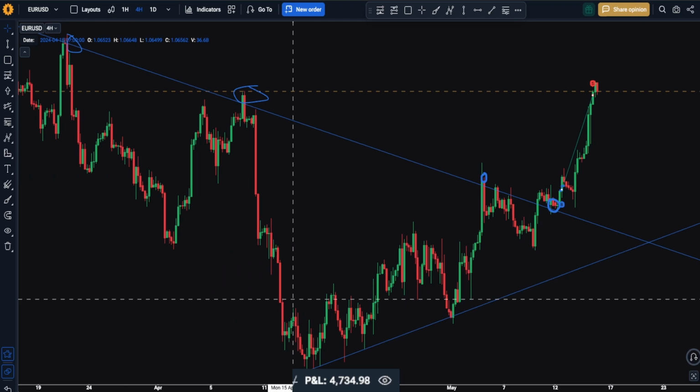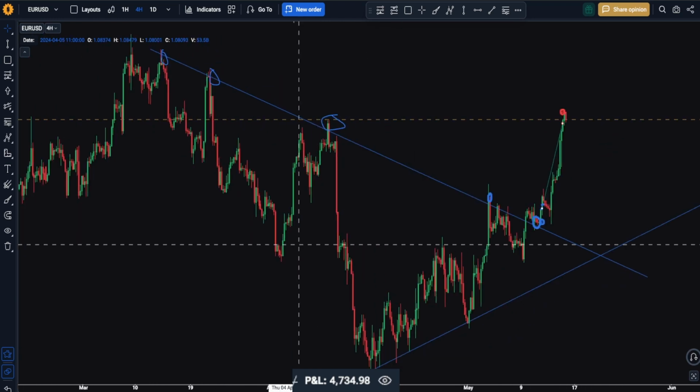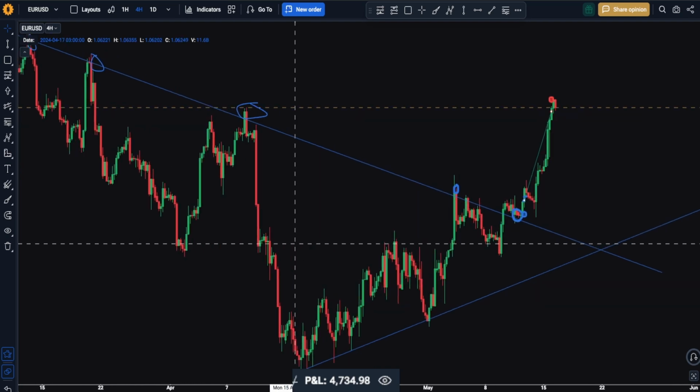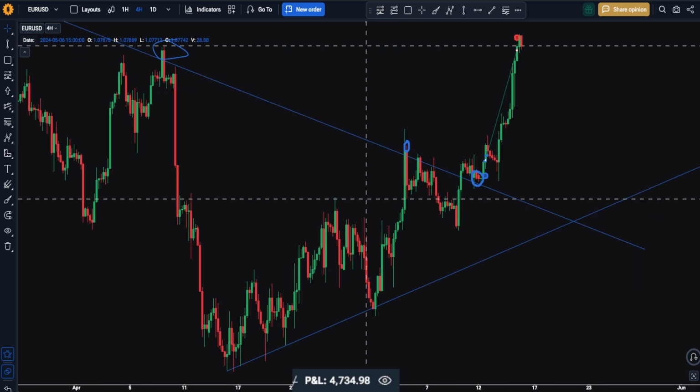So that's the complete analysis of the trend line breakout and retest trade of this Euro USD trade. The retest strategy provides confirmation that the breakout is legitimate while offering improved risk reward compared to the breakout entry. The key is patience, waiting for the pullback and confirmation candle before entry. This discipline separates high probability setups from impulsive trades.